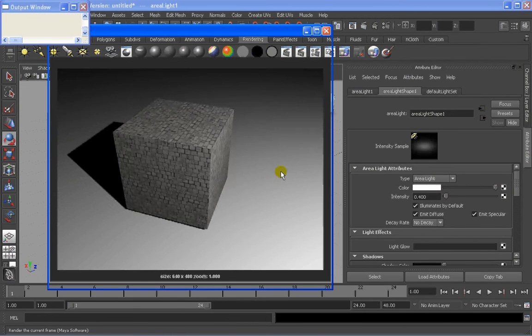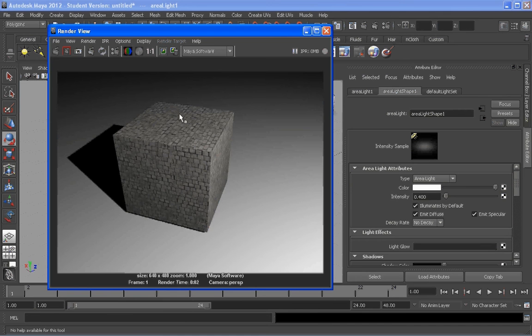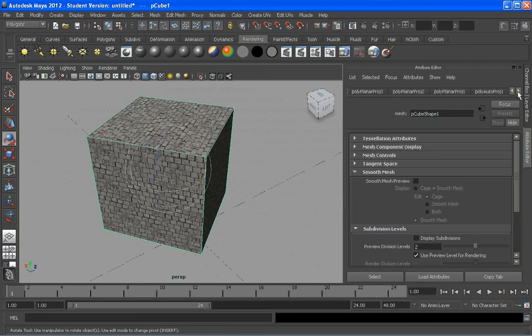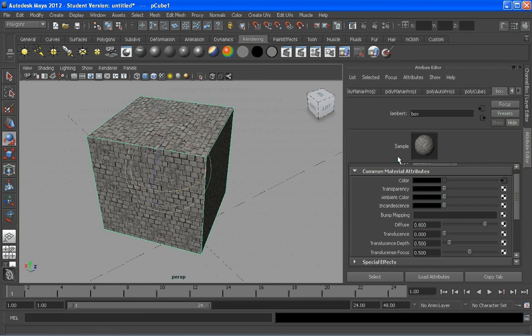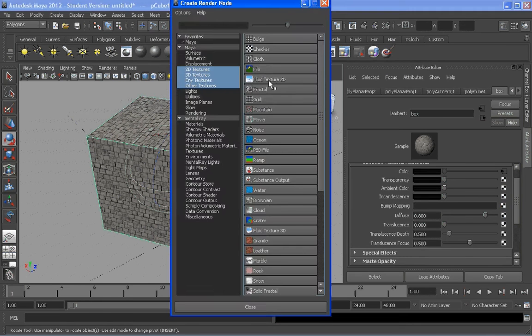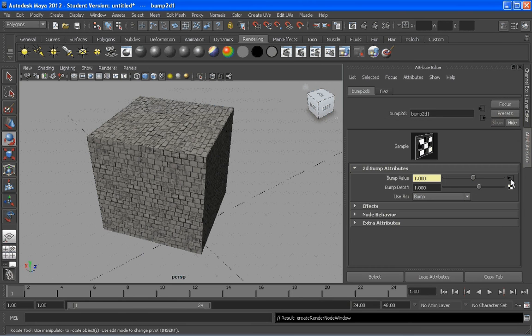It's very important. If you select the box and we go to the material, which is at the end box, we can also go to Hypershade, select the material directly, but anyway, we're going to assign the bump mapping image to it. I'm going to press that checkbox here and select File, and go to File here and select the folder to assign.